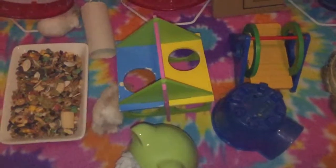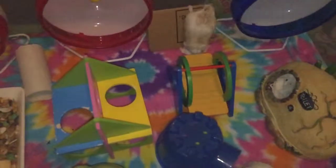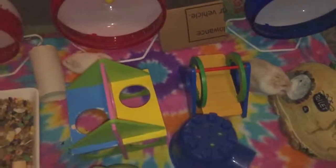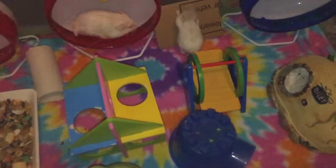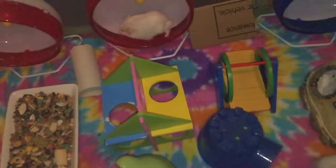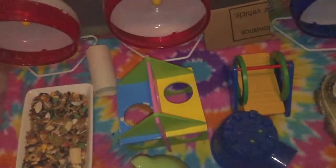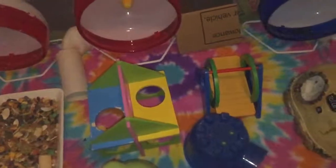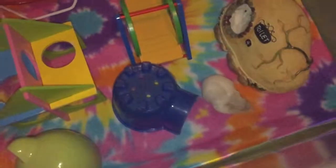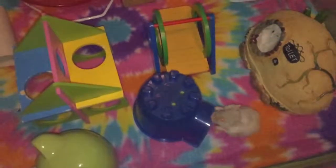I think it can attract bugs if the cage stays damp, and they do pee a lot — they go through a 32 ounce bottle between the three of them in about a week. So I think this was a good choice. Initially I made seven, then I made eight more, though I haven't sewn them yet. So I have 16 in total — eight made plus the one I was using, and eight more all cut and ready to go.